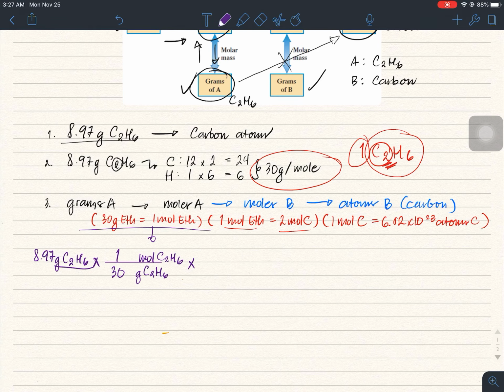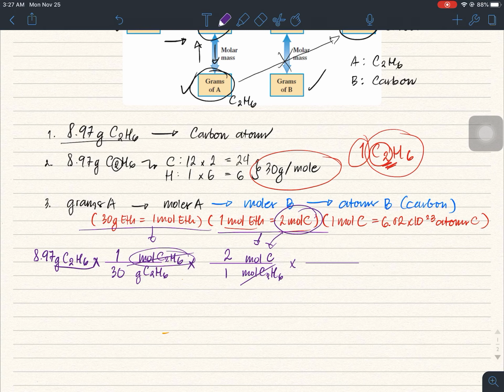Next conversion is we want to cancel your mole of ethane. So like I said, you put the unit you want to cancel at the bottom. So you put mole of ethane here, C2H6, and then the unit you want to retain, which is 2 moles of carbon, at the top. So you put moles of carbon. You simply get the conversion factor again, input it to the formula. So you have 1 mole at the bottom, 2 moles at the top. You got your bottom canceled out, and then repeat.